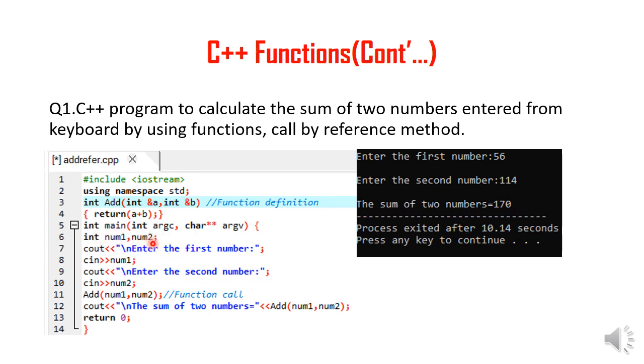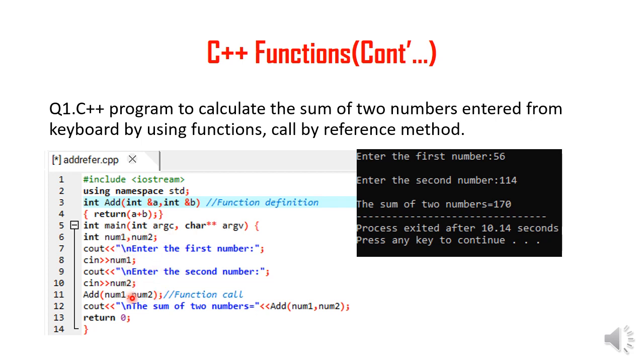We are going to enter the values for each memory location. So we use the cout, enter the first number, and the cin statement to enter a number into the variable called num1. Cout enter the second number, and we provide the value to the variable called num2.